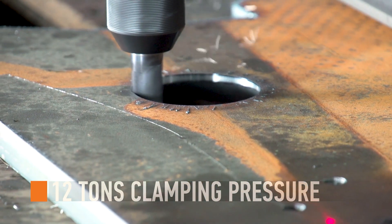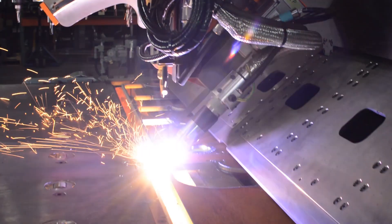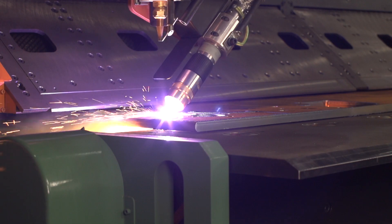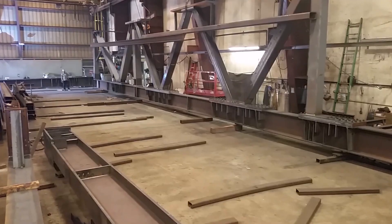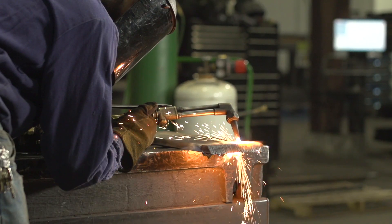The best feature about the beveling on the HSF DBC is the precision. Prior to this, we were cutting all our plates either with a saw or by hand with a torch. The machine not only can perform all the beveling precisely and nest multiple parts together to save time, but it also completely eliminates the grinding and cleaning afterwards. It's definitely helped with our productivity. The plate processor alone — I don't think we would have been able to do the jobs that we had this year without that machine. It was just too much work. The plates were too heavy. It would have taken a tremendous amount of time to cut and grind everything by hand.